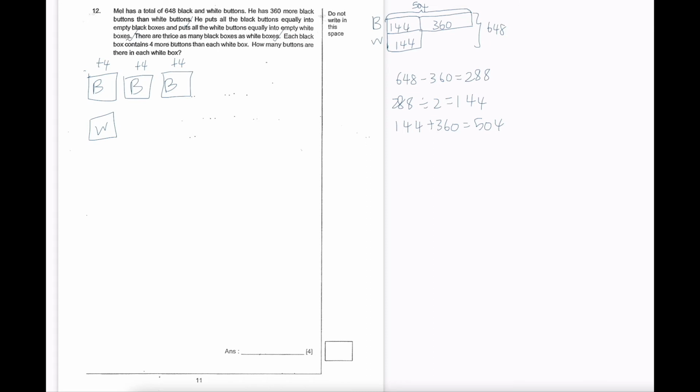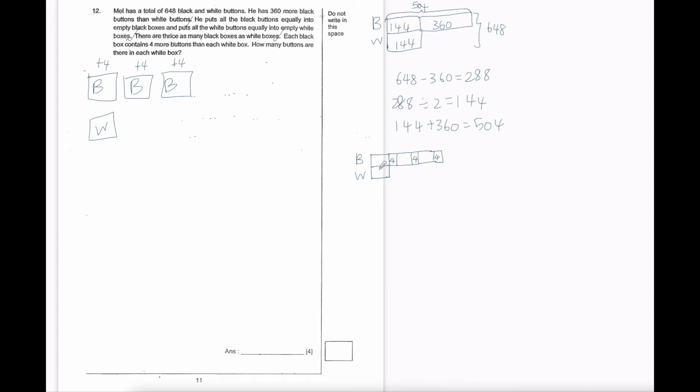I'm going to draw a model and you see if you can understand, okay? So for every black box, there will be 4 extra, correct? And that's not it. We have 1 more box. And 1 more box. Okay. It's a bit ugly, so let me try and make it nicer. Okay, so for every number of white buttons in the white box, I have this extra.